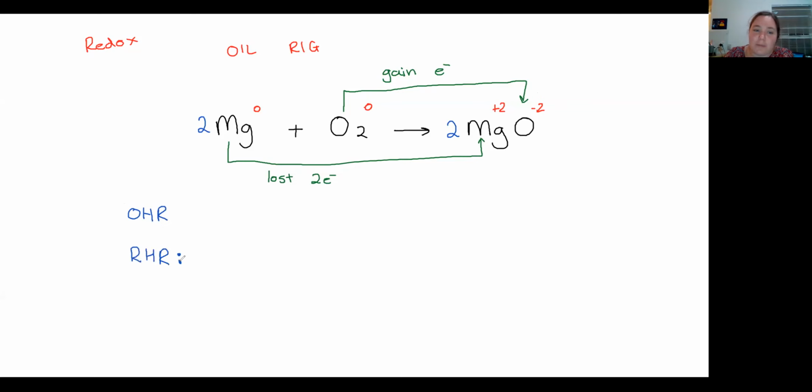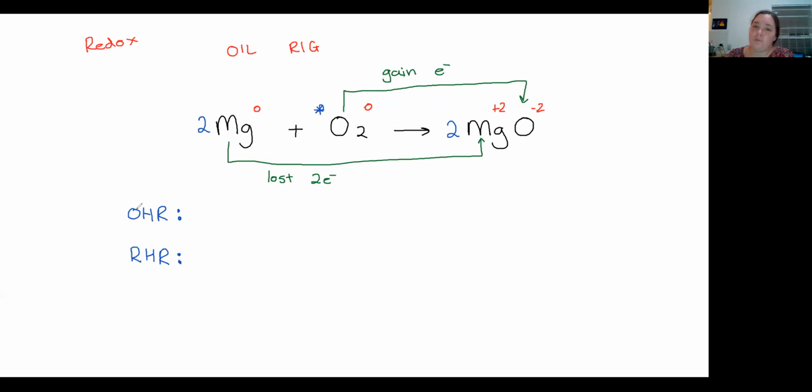Now, usually what I'm about to do now is something that we make you do in grade 11 because it's good practice, but in grade 12, you usually don't have to do it. The only exception in grade 12 that you do need to be able to do it with is this exact example that I'm about to do with oxygen, because oxygen isn't in your table. So you're never going to be able to look oxygen up in your table. The only way you can ever do oxygen is if you've got it in your head and you can figure it out like I'm about to show you now.